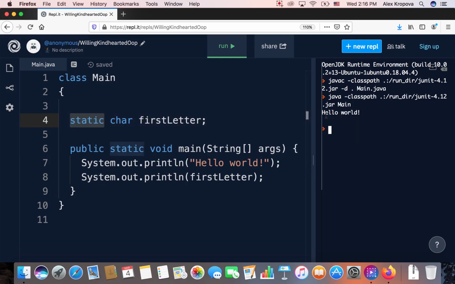So as you can see, just a blank line was printed under hello world, but first letter did not have any value, and that's because the default value set by Java for a char variable is what is known as the null character. We'll be discussing null later on in this course.